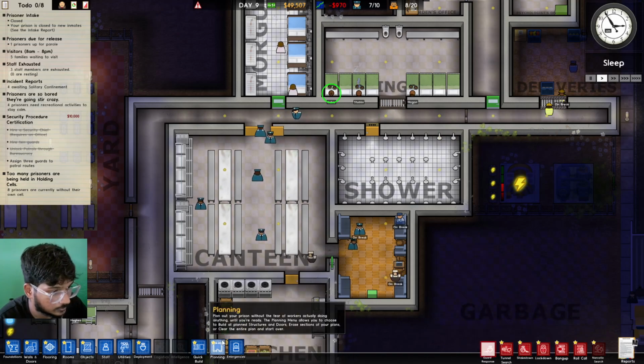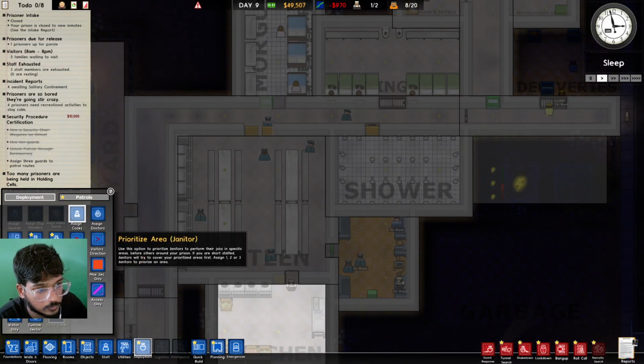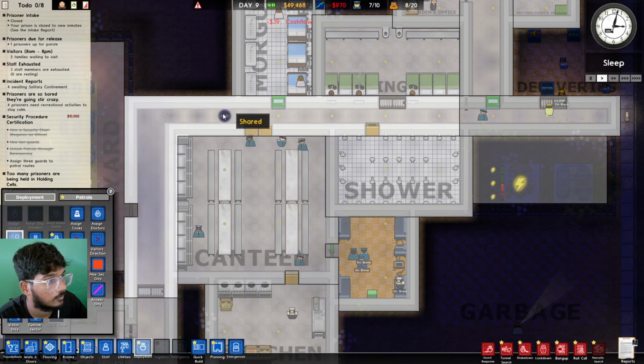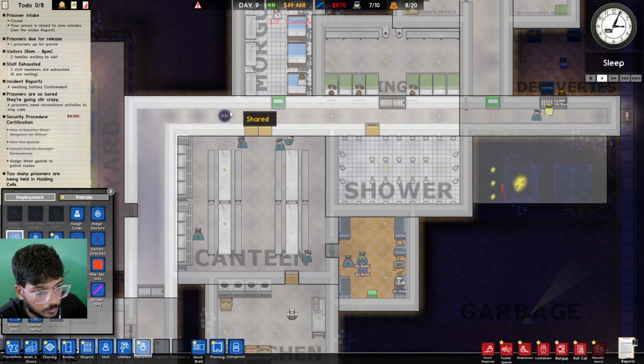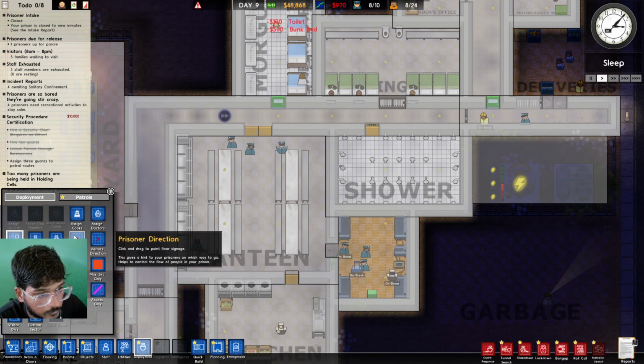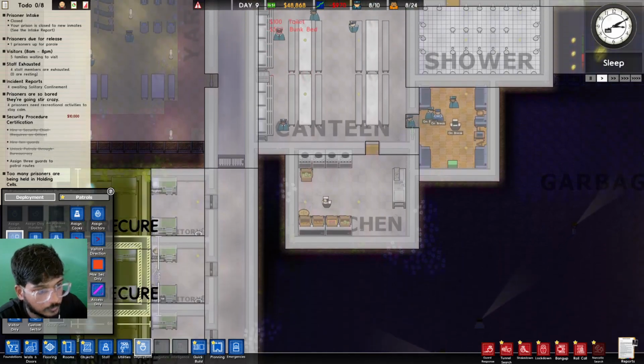Right. Interesting. I think I need to set the deployment. Yeah. Assign cooks, assign doctors, prioritize janitor, prioritize area guard. Okay, so I think this is how you do prioritize unit directions. Protected only.